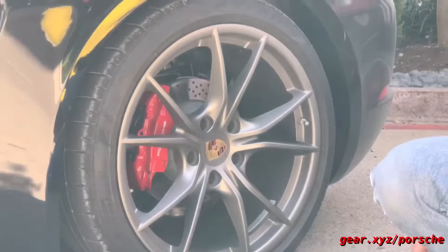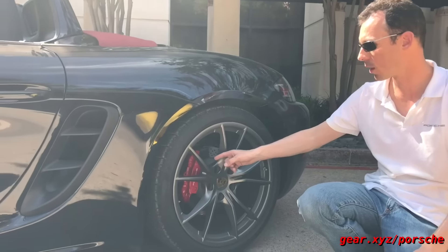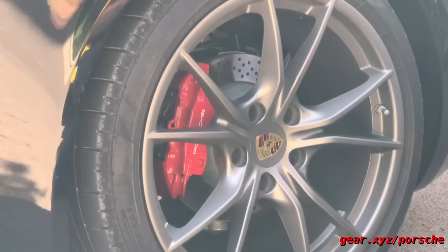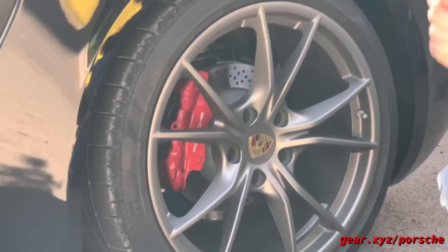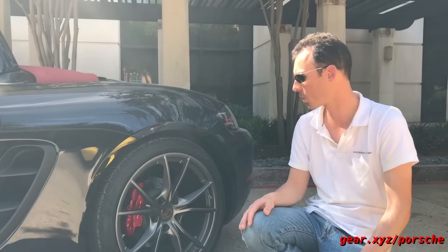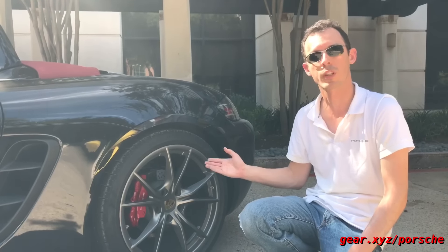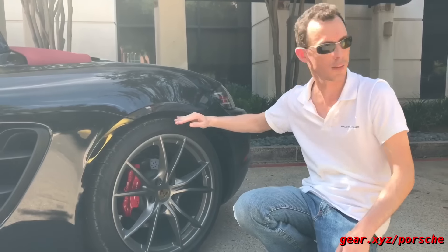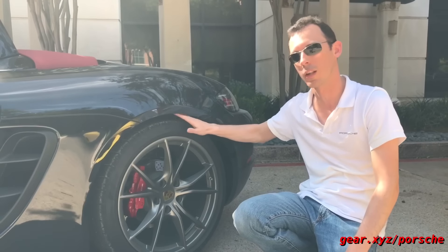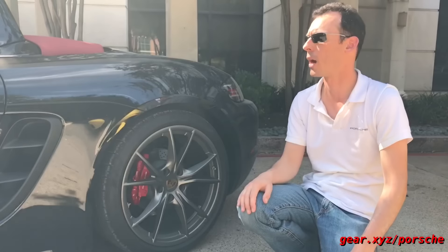Another color-related feature on the S is the red brake caliper front and rear. The S model has thicker front rotors — same diameter as the standard Cayman and Boxster rotors but thicker — and it has the four-piston caliper from the 911 Carrera, with all calipers painted red. This car also has the PASM sport suspension with a lower ride height than the regular PASM suspension, and this sport suspension is only available on the S models, making it a performance feature exclusive to the higher-powered car.